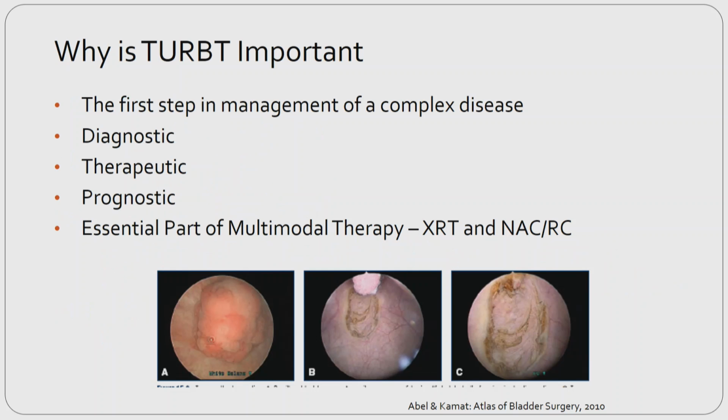So why is TURBT important? Well, we all know it clearly is the first step in the management of a very complex disease. It's important for diagnosis, it's important for therapeutic purposes and prognostic purposes. But it's also very important today in the world of multidisciplinary care, especially when we're enrolling patients on so many clinical trials with immuno-oncology, with novel therapies, with chemotherapy and laser, et cetera.